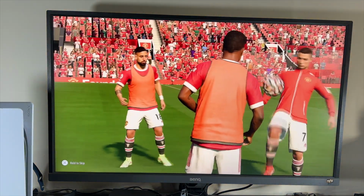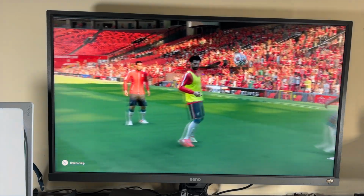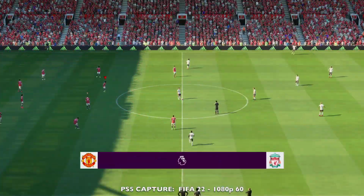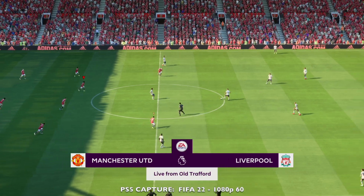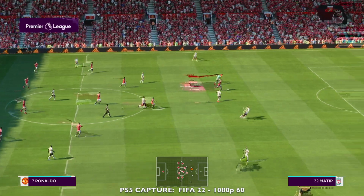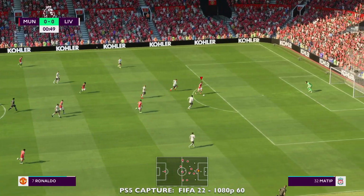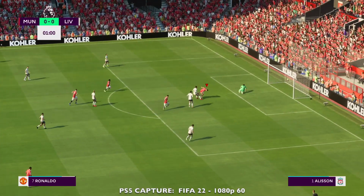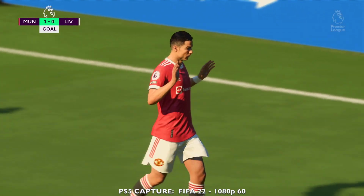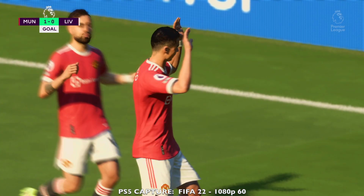With passionate fans, stay tuned and we'll bring you all the action live from Old Trafford. Northwest rivals and one of the biggest games in English football without any shadow of a doubt. Manchester United against Liverpool coming up here. Oh, he's through here! And a goal! United forge ahead in the derby! They're pumping up the volume, and why not?